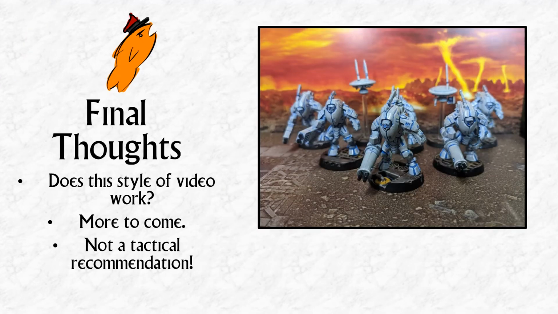So then when you put the model together, you glue the models back onto the base, and you get this juxtaposition of the base that looks like it's part of the terrain and part of the world, and is quite grimy and dirty in the normal Warhammer 40,000 style, and then you've got this bright, shiny, very alien looking miniature on top of it.